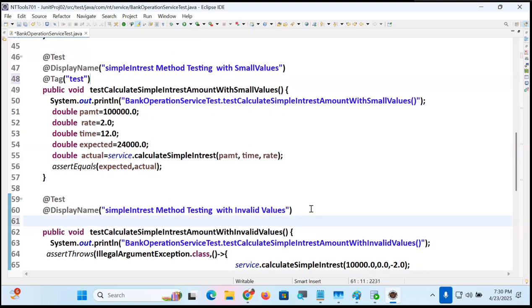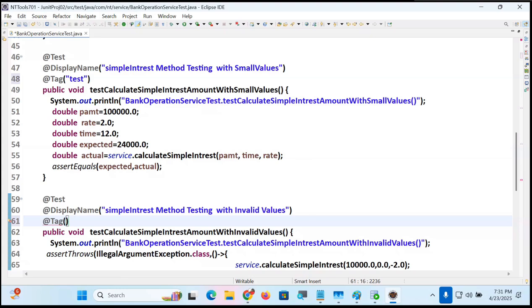Invalid values, @Tag, what is there? UAT comma test. I want to test in both. Can I keep this in a flower bracket kind of thing? Let me check. Okay, no sir, it is allowing us to keep only one. If I keep both, it is giving me an error, my dear.